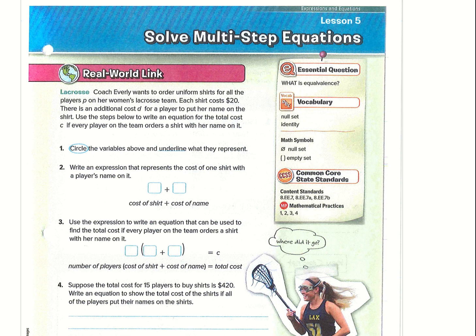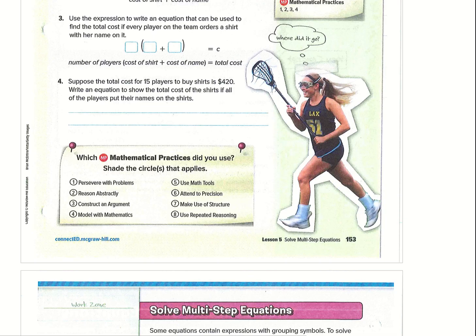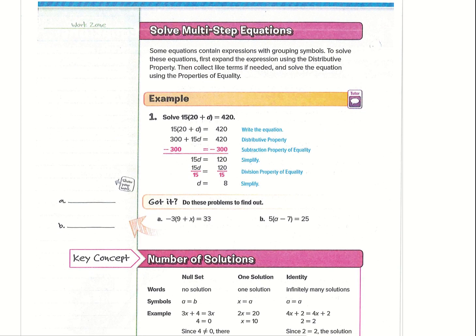So today we are going to do lesson 2.5, which is solving multi-step equations. It can be a little bit overwhelming at first, but just keep in mind, it's really just the same thing that you've been doing with one-step and two-step equations. You're just adding an extra step. There's nothing in here that you haven't seen before in a smaller capacity. So don't get too scared of it. And yeah, we'll just work through it.